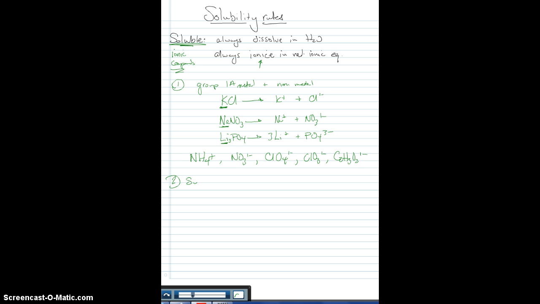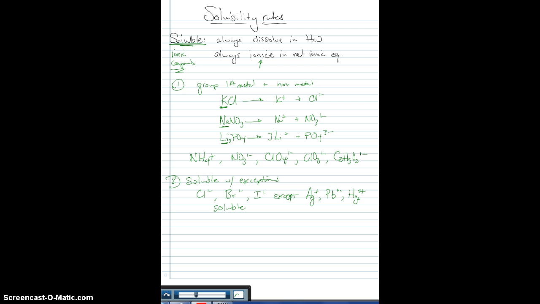Now let's talk about some of the compounds that are soluble, but they have exceptions to the rule. Looking over there at the halogen class, this is group 7A, and we're not looking at fluoride right now, but we could do chloride, bromide, and iodide. These are all soluble. The exception is if you put these with silver, the lead 2 ion, or the mercury 1 ion. So silver, mercury, and lead make these insoluble. Normally they would be soluble.